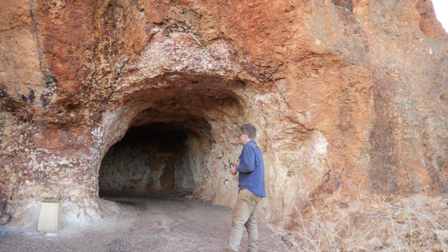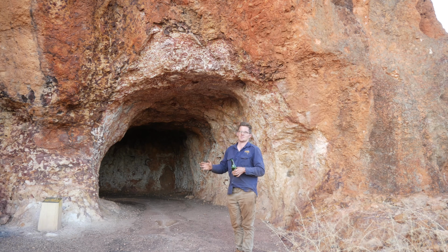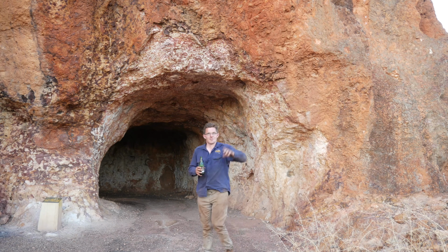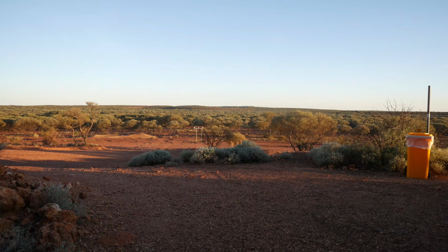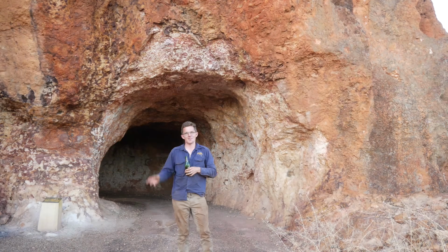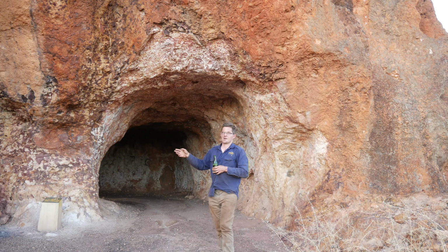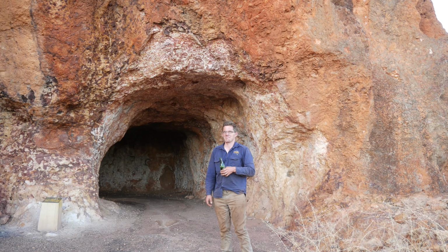And what they did back in 1907 is they actually carved a tunnel all the way into the rock itself. This was because they could then keep the beer cool all year round, even in the hottest times in summer. To get the water up here to brew the beer down yonder, and I'll show you in a minute, they had to make a pipeline and actually pump the water up to here. So it's incredible, and this would have provided all the beer or all the drinks required for Sandstone and probably the surrounding towns and communities. So it's remarkable. A simple solution to a complex problem. It's good stuff.